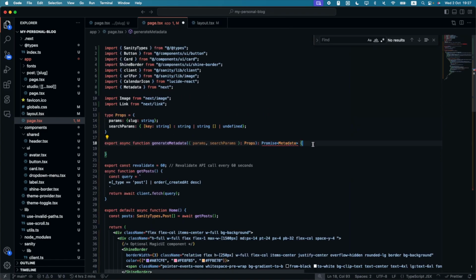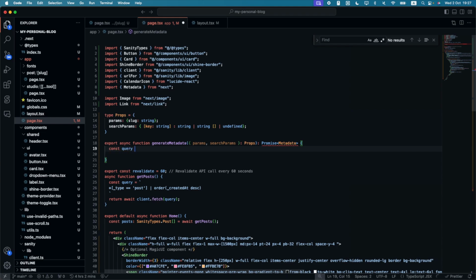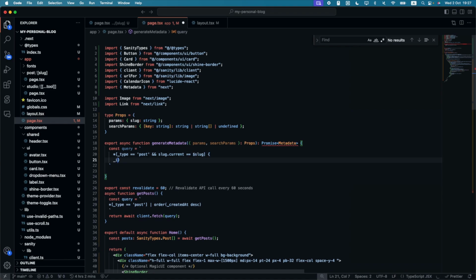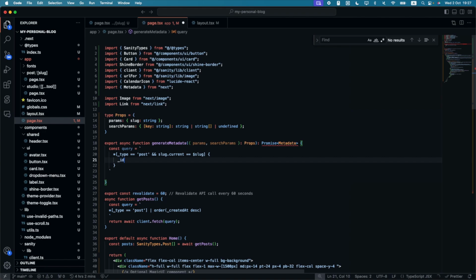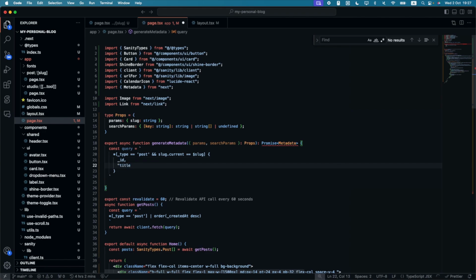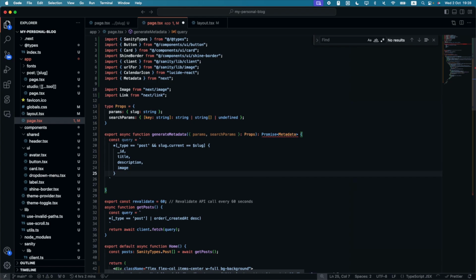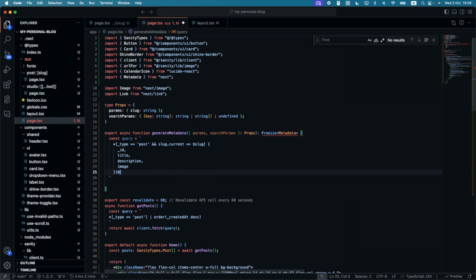So first we can query the latest version of our document or post. So type post and slug.current equals slug. We need the underscore ID. We need the title, description, and the image. We also need the first index since it is one post only.